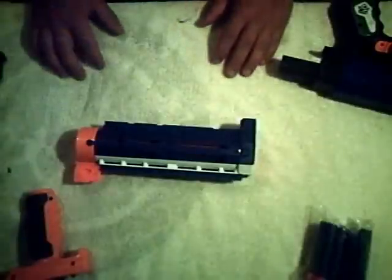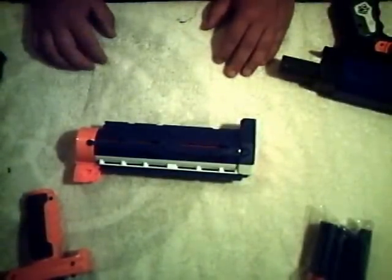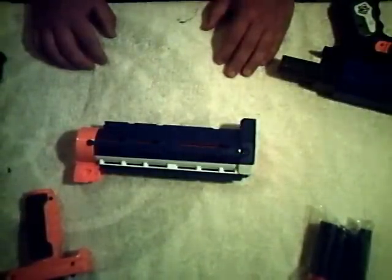Next order of business, we'll do the barrel first. I'm very excited to take a look at this because I've heard that it is actually rifled, which it almost looks like — you probably can't see it here, but when you're looking down at it in person it looks like when they have a camera on the inside of a James Vaughn video and you can see down the rifling. I've been told that with the rifling and the direct plunger design, the added barrel does not decrease your ranges that much and actually improves the accuracy. We're going to do a very in-depth side-by-side range and fire test with the Recon and we'll see if that is in fact true.